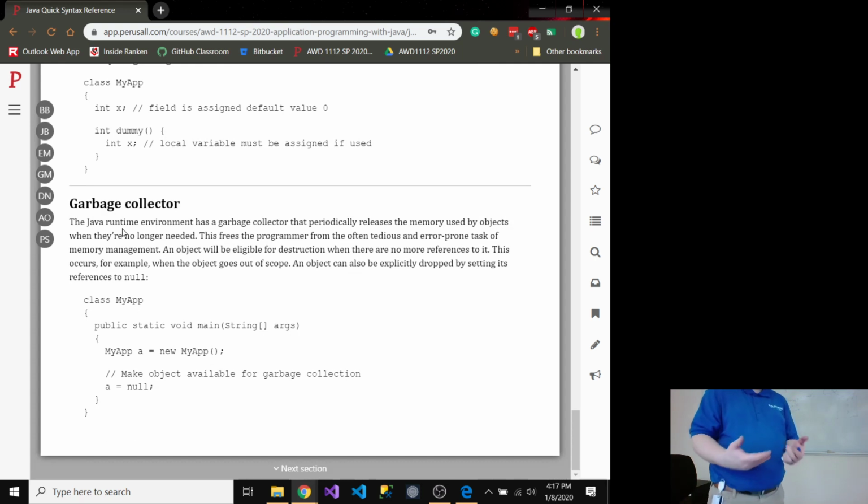And then garbage collection is one thing to know about. Typically, objects are going to get garbage collected when they go out of scope, when all your local variables referring to them lose a reference to them. But if you need to force that to happen sooner, you can set it to null. So if you have some really big array or a really big object that you want garbage collected as soon as possible, set it to null, and that will encourage it to happen sooner. That doesn't mean that the object gets immediately deleted the second you set it to null. It means it gets marked as ready to be deleted, and it will get deleted at some later time when it's time to delete things. It just means that it'll happen sooner.